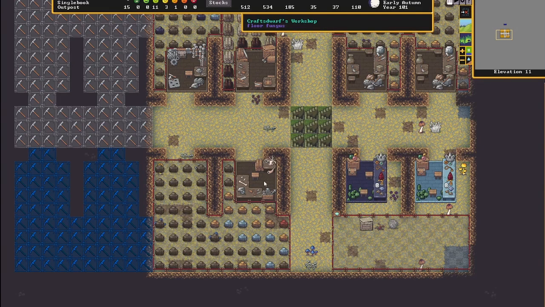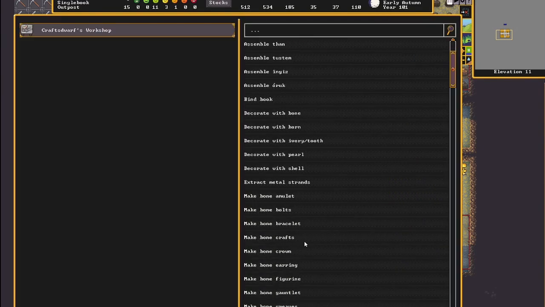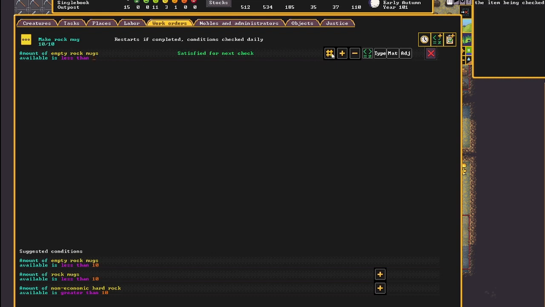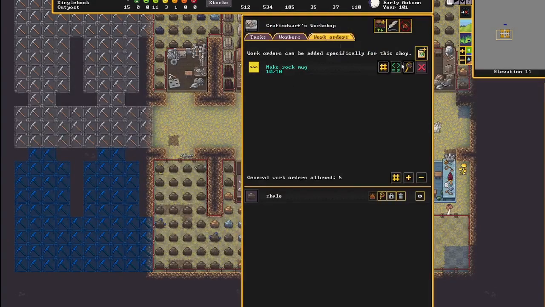Okay, so let's start doing some crafts here. I thought I had them doing mugs, but I may have stopped that. I may have just done a one-time order. So, empty rock mugs less than 10. We're actually going to change that to empty rock mugs less than 20, because I do want them generating mugs that we can sell as well.